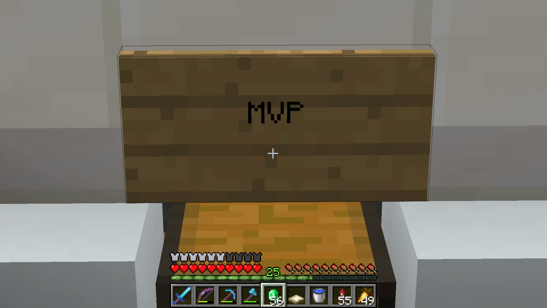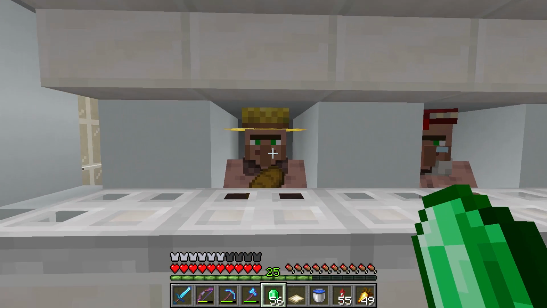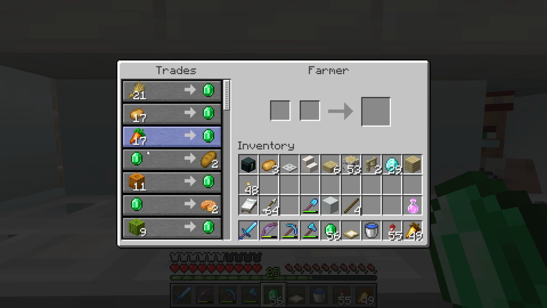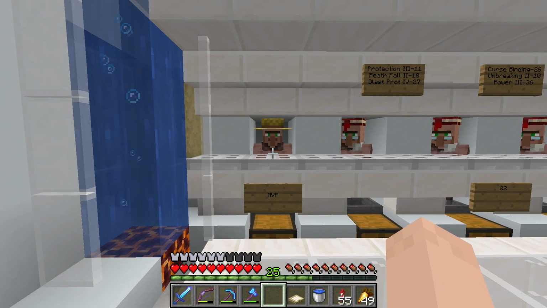MVP. Yep, you get a stay. He trades for all these things. Yeah, I mean, they're not the best prices, but he's never gonna lock up, which is amazing. Look at that. We just got 56 emeralds from this guy. Okay. You get to stay then.